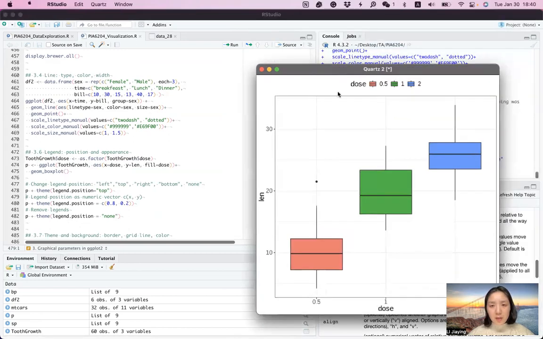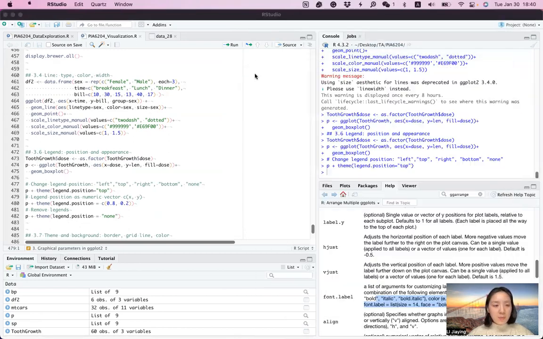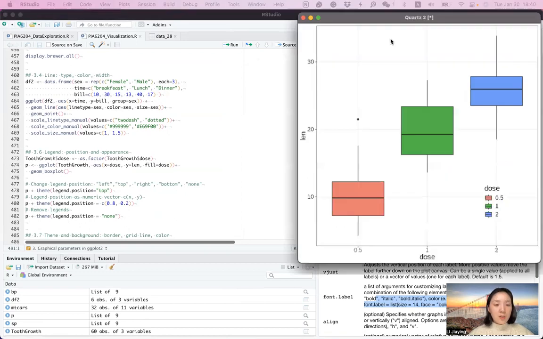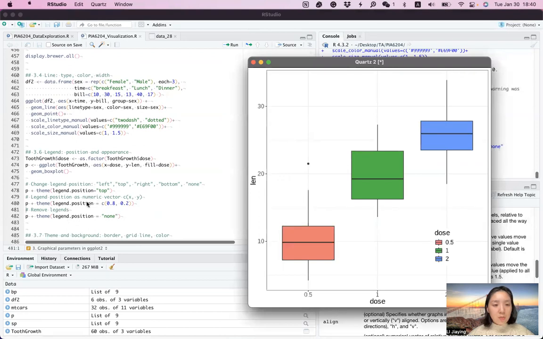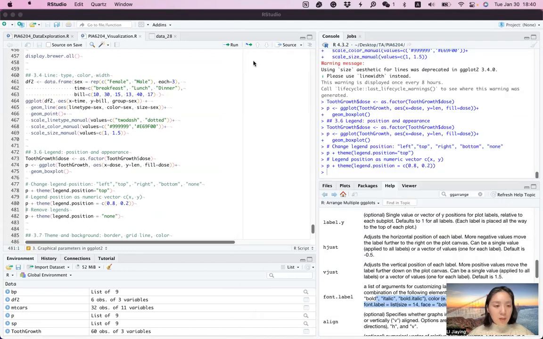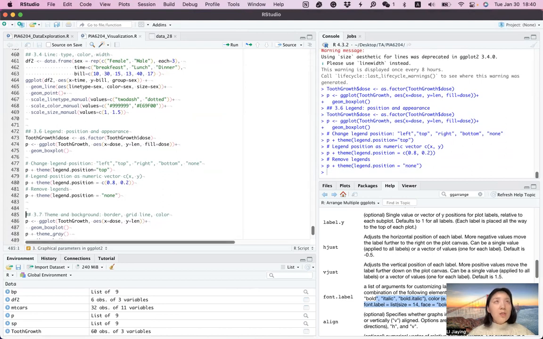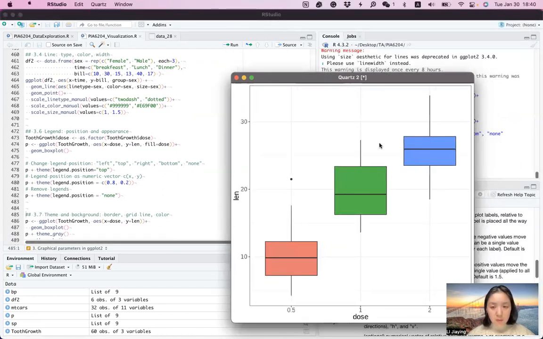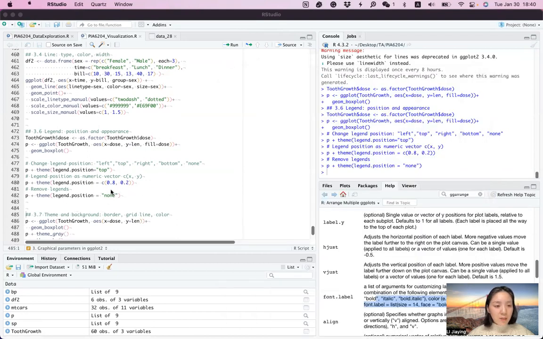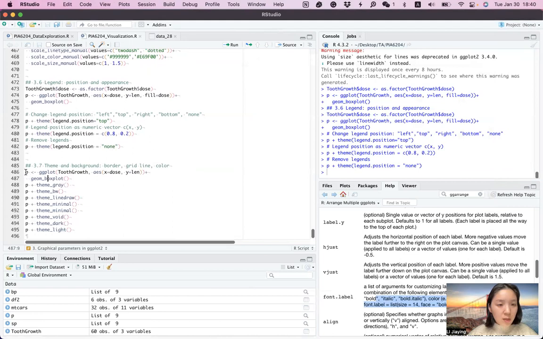Here the position is on the top, and then we can change the position by specifying the numeric vector. Here is the legend, and then we can also remove the legend by using the none value.